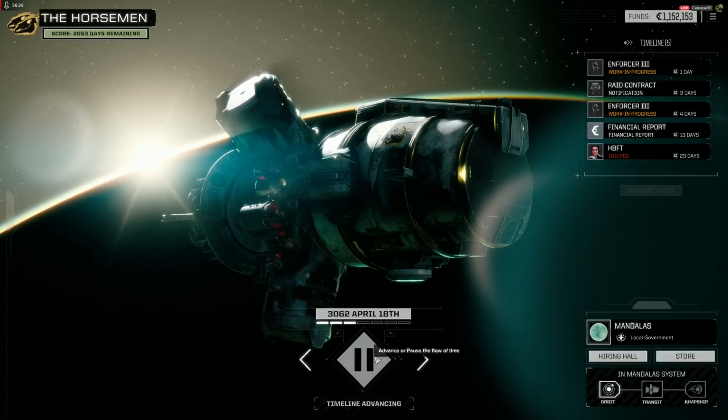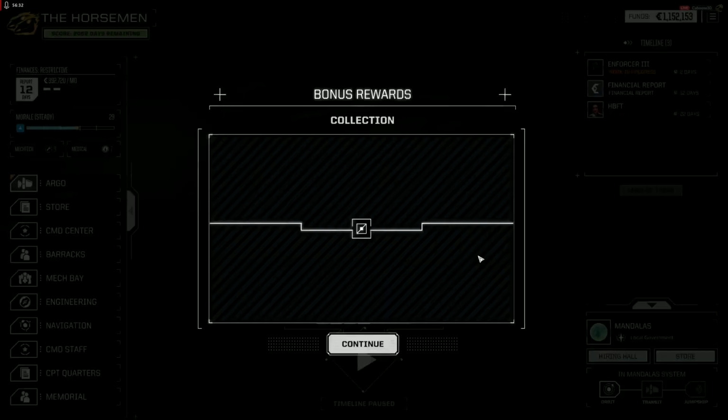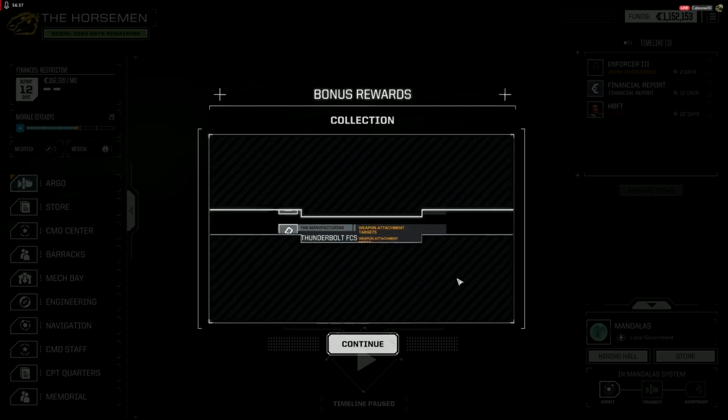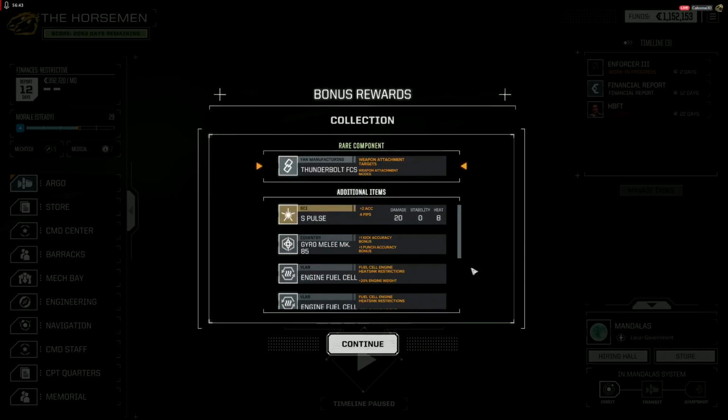Both Enforcer 3s. Nice. That was easy. One fight. I'll take it. Thunderbolt fire control systems, fuel cell engine, HVAC-5. Nice.